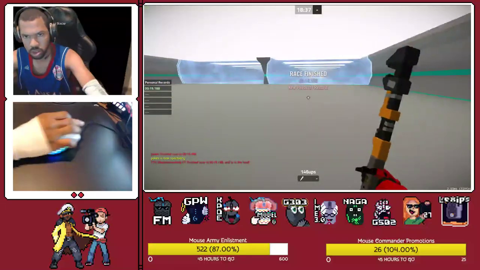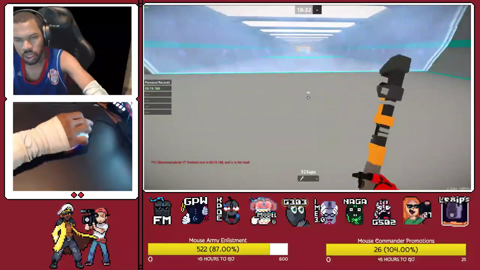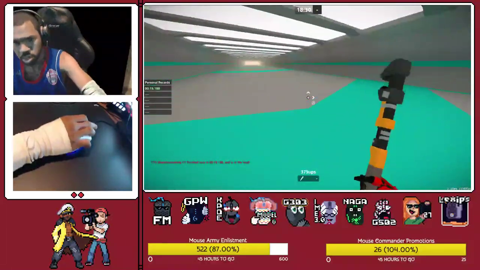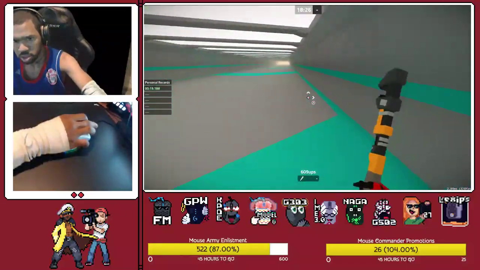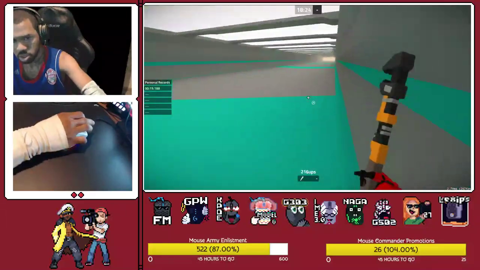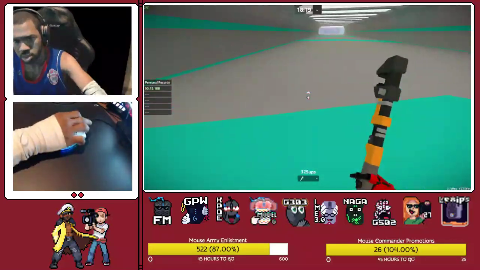So you don't need to hit W at all. Well, okay, that's a lie. You need to hit, you're hitting all three movement keys. And you're letting go of the movement keys. You don't need to let go of the movement keys. That's going to take the longest for you to get, I think.